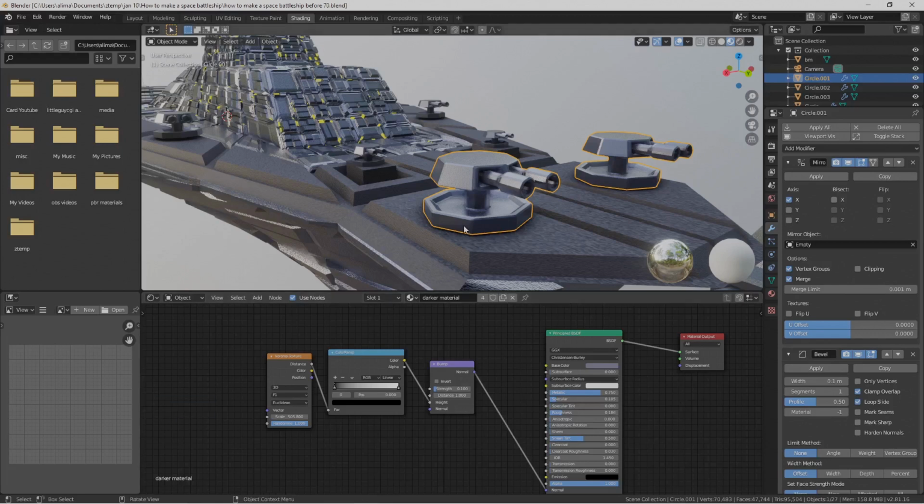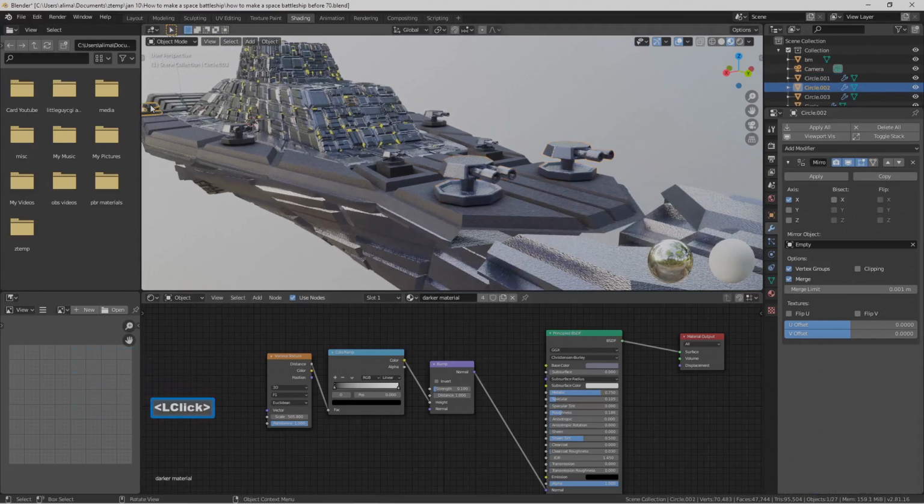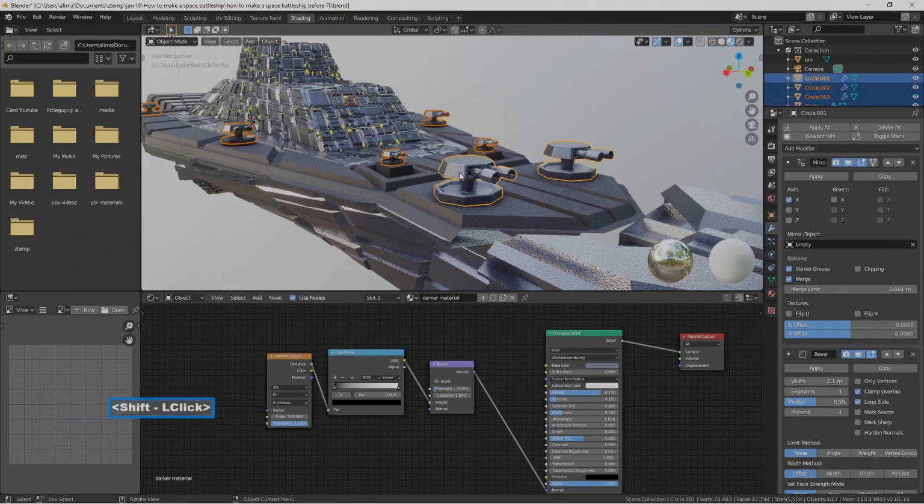Okay, I want to put a bevel modifier on the other weapon. So I'm going to left click, hold Shift. And then I'm going to make sure the weapon that has the bevel modifier that I want, I'm going to select last. I'm going to let go of Shift. Now I'm going to hold Control, then press L. This brings up our Make Links menu. I'm going to select modifiers. And now they all have that bevel modifier on them as well. These weapons here. I'm going to left click to deselect.